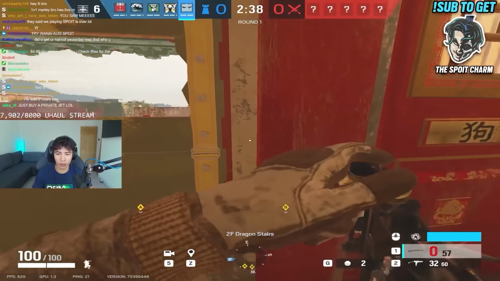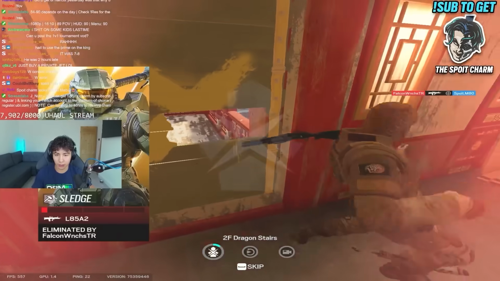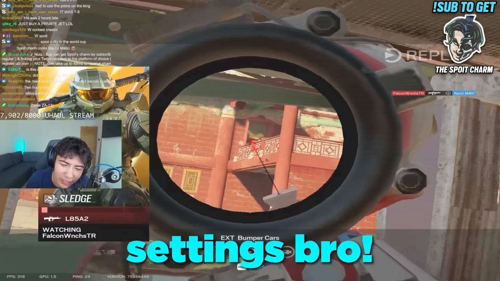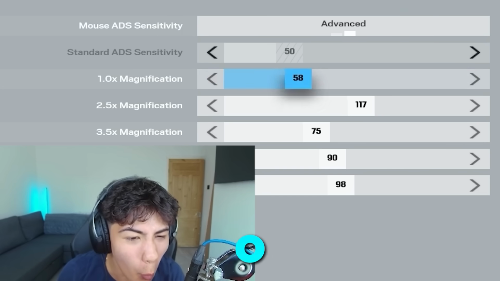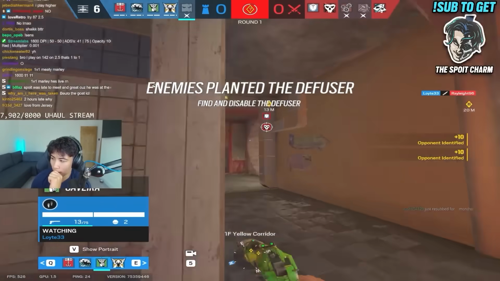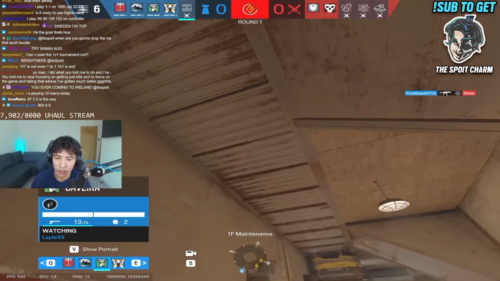Master Chief in the spawn holding me. Bro, my sense is so... Dude, this sense is crazy high. He's not dead! Chalk the settings, bro. Yo, chalk the settings. Yo, this is so high. Oh my god. How does Beaulo do this? Oh my god, Kavera. Kavera, you can't wallbang that, G. You can't wallbang that, G.